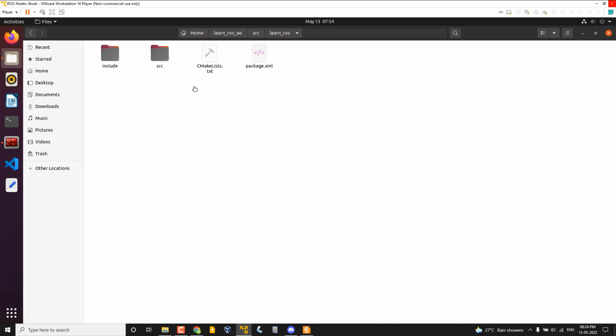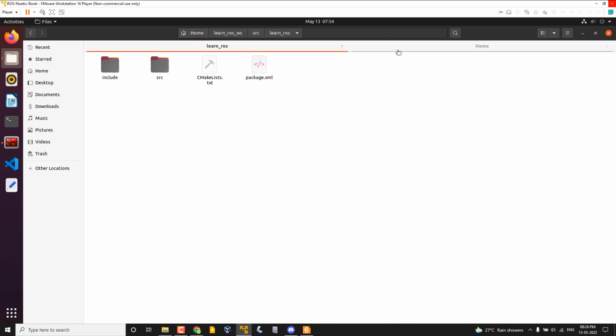So maybe what I can do is show you how to edit the CMakeLists and add the talker.cpp and listener.cpp files into the src folder. I have the code already. We will discuss the code later, but I was just showing how to create the package and how to edit the package.